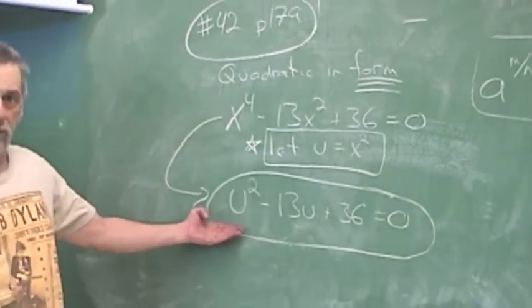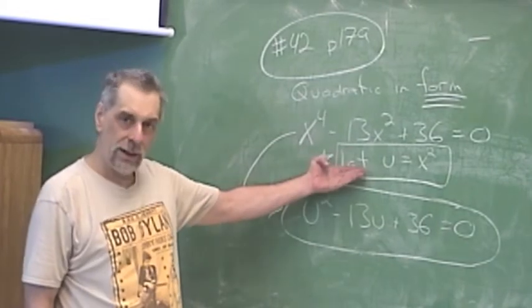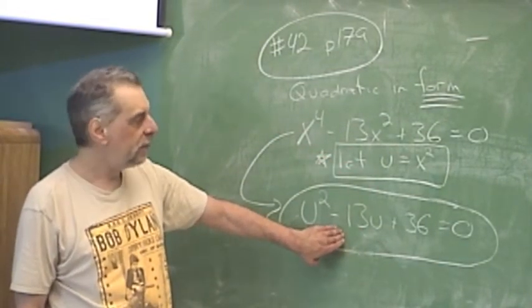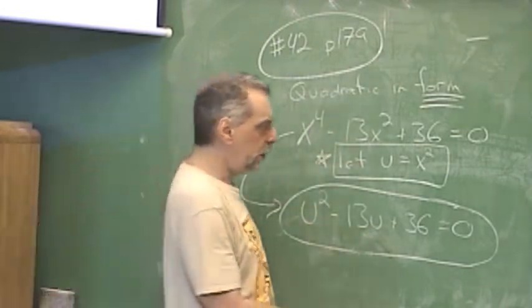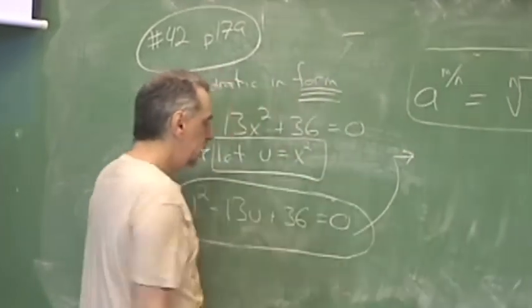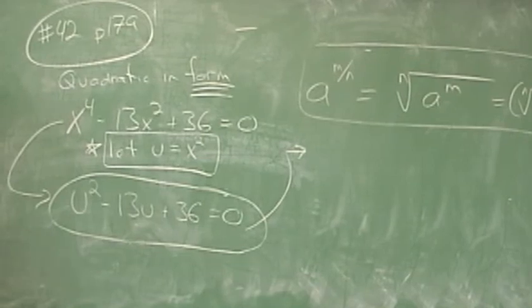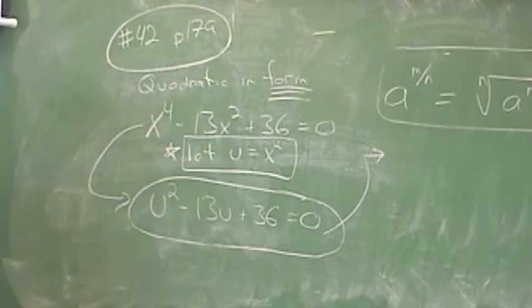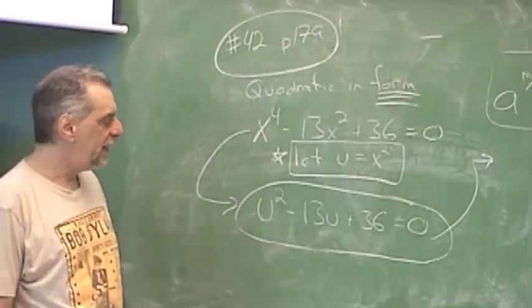Well, now hopefully we know how to deal with this, right? The only thing here is you got to remember and go back and solve for x. We're going to solve this and get u values, and we want to go back here and solve for x. Okay, so here, we use again any of the methods that we discussed. And it looks like a zero factor property is generally the first thing you want to check. Quadratic formula will always work when it's in this form, but it's a little bit more intensive work. If you can factor it, that's always the easiest choice.